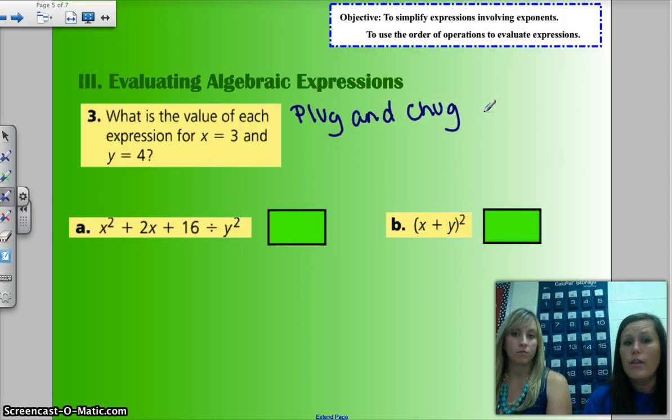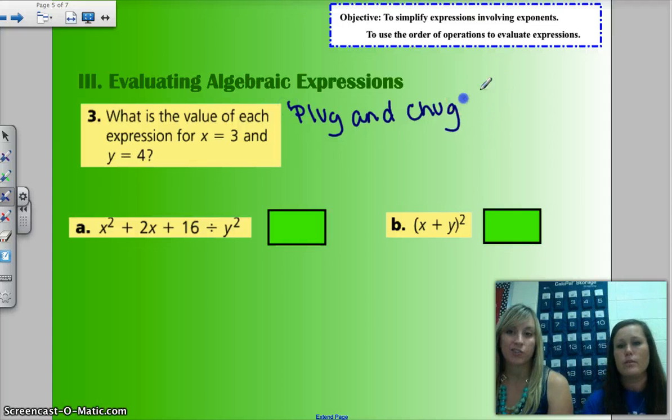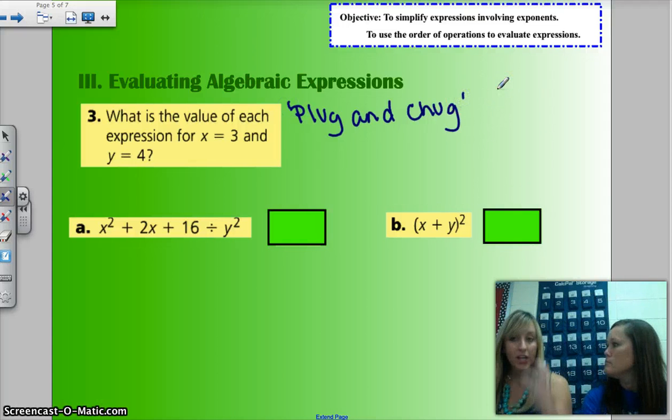Okay. All right. Evaluating algebraic expressions. Guys, here's what we're going to do. We're going to plug in values for x and y. Evaluating, you're solving. If it's giving you an algebraic expression, that means it has a variable in it. We're going to take out all the x's, and what are we going to put in place? A 3. A 3 in this case. So I just wrote the keyword plug and chug, just like Rich just said. Okay? Plug in what it gives you, chug away, meaning just solve it.